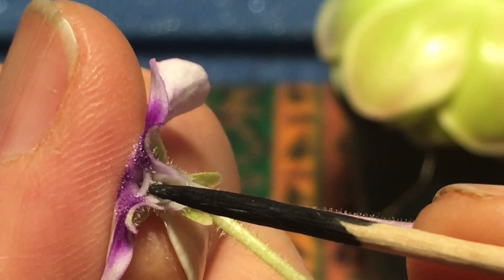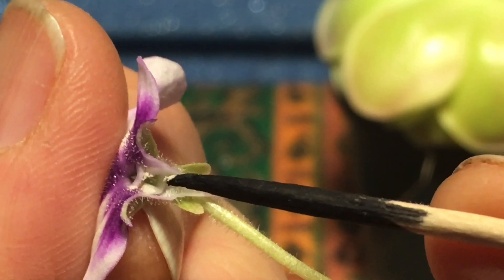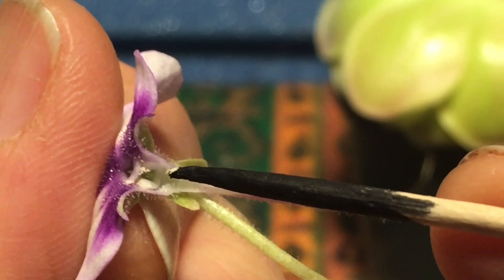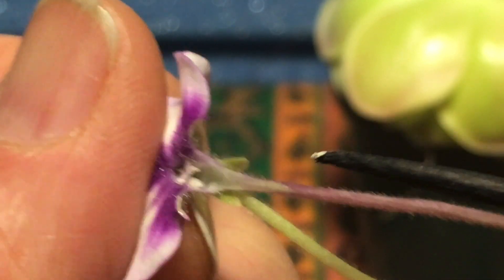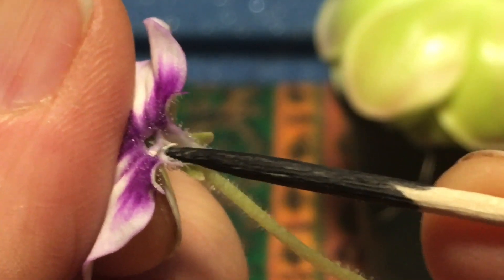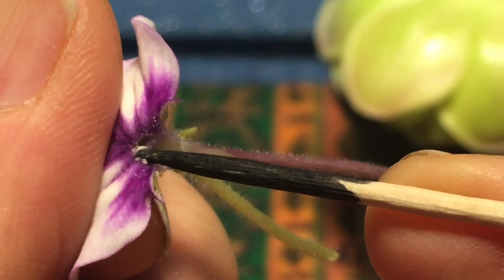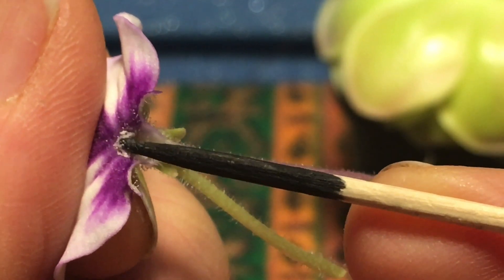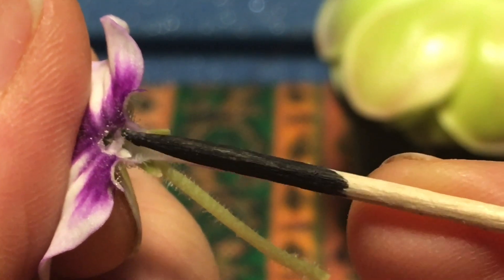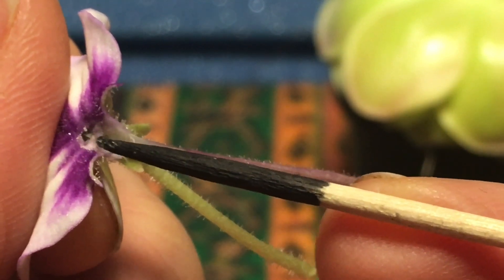I just picked up a whole load of pollen. You can actually use this method: if you pull the bottom off your flower, all the important parts are still left on the stem. Our goal is to get the pollen from there onto here, but on a different flower, because they don't self-pollinate. Pretend this is another flower — see how it just sticks on there? The surface grabs the pollen off the toothpick, or a bird's beak, or whatever it happens to be.